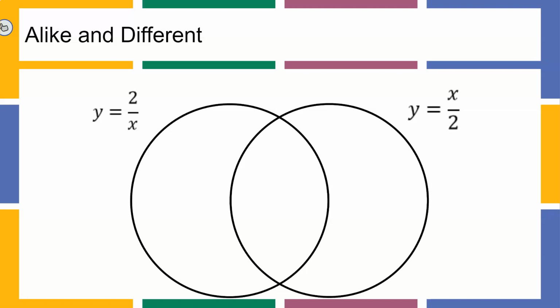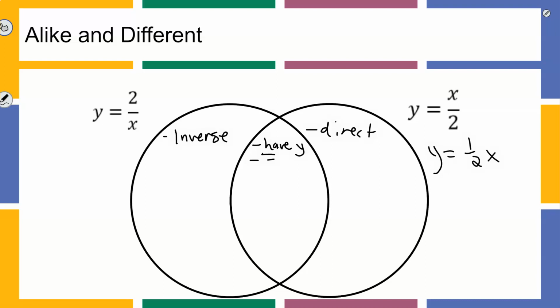Say that one more time. Okay. Both have a y. Both are equal to. Okay. They're both what? Direct or inverse? So they're both not inverse. One is, the other one is not. Which one is inverse? This one? X has to be in the denominator. So this one is inverse, which makes the other one direct. This can be rewritten, which is why it's direct.